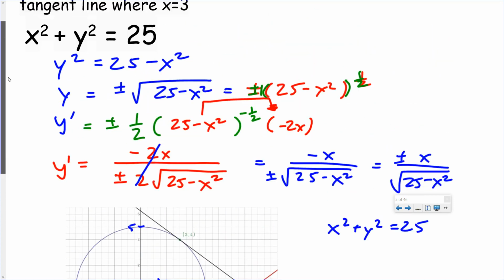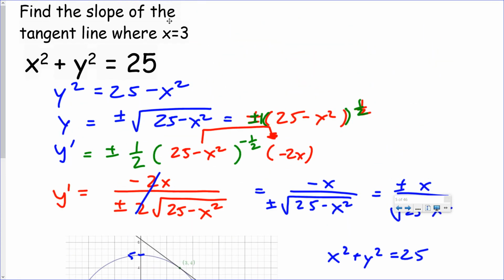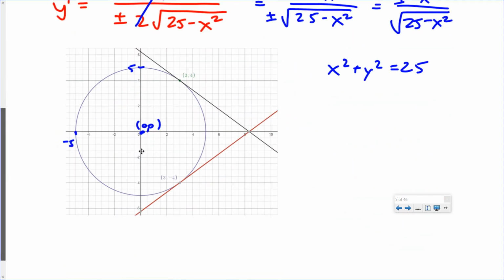And what I'd like to ask you to do is find the slope of the tangent line. What am I asking you to find? The slope of the tangent line, which is really the derivative. Find the derivative when x is 3. So if I go to where this is 3, okay, on the curve, so 3 is right there. The curve, actually, it's not a function, right? A circle is not a function. If I did the vertical line test and went through it, I don't hit just one line. Sometimes I hit 2 lines, right? So 2 points. So therefore, it doesn't pass the vertical line test. The circle is not a function. So what happens is I end up with 2 points for my x equals 3.